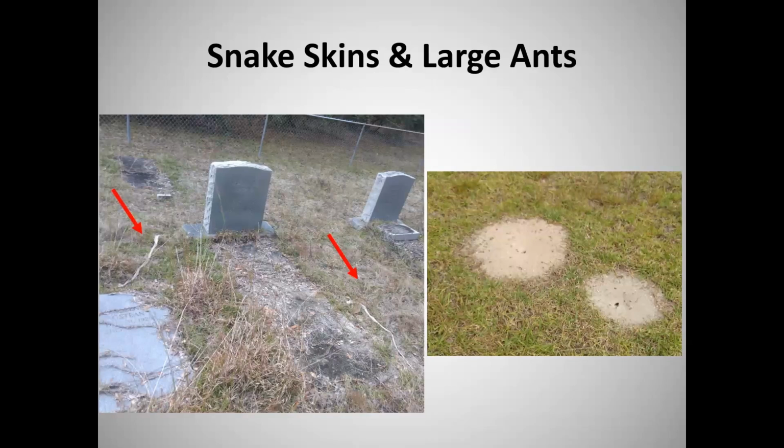You can see that there are two different snake skins around this grave. Snakes will get into cemeteries when they're shedding their skin. They can rub up against stones often to help them shed. And I'll point out that both of these are at least over 4 feet long. And I know this looks like a tiny little ant bed, but when I took the photo of this, I was probably 15 to 20 feet away from it. And that's still how big they appeared.